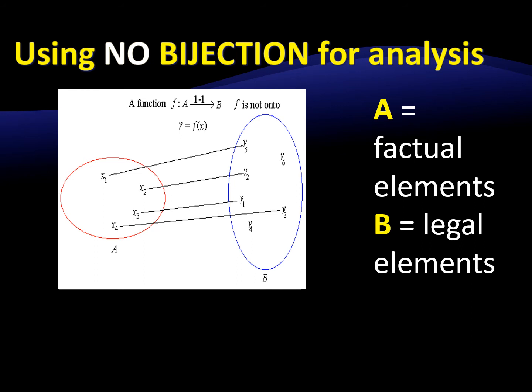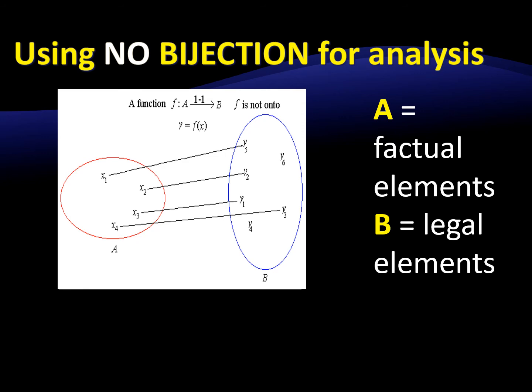So remember, there is bijection, there's no bijection. But do not write bijection, do not write there's no bijection, because these are mathematical terms. Instead, what you could do would be to use the term interweaving. But when you interweave, you must join them together, and you must know how to join them together. So, if there's no bijection, the only thing you have to do is try to find out what is the legal element that does have a factual equivalent.